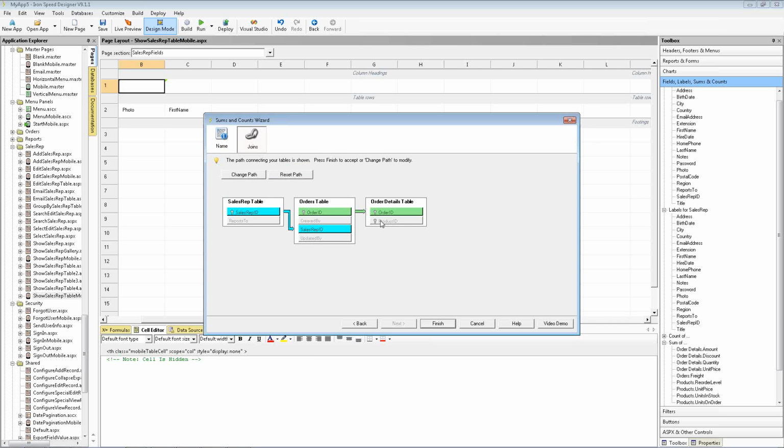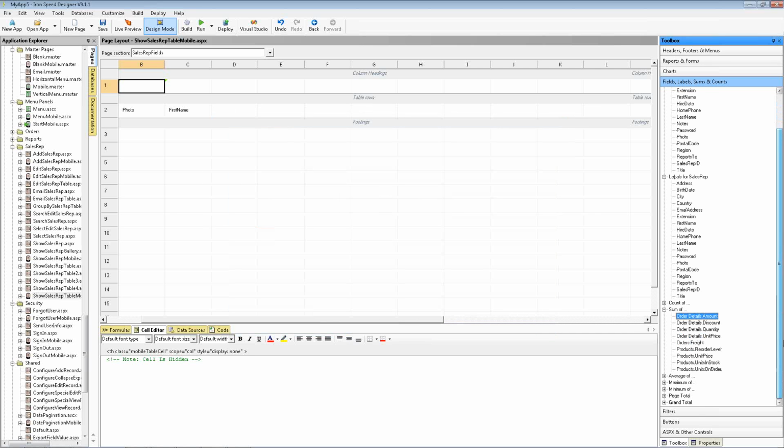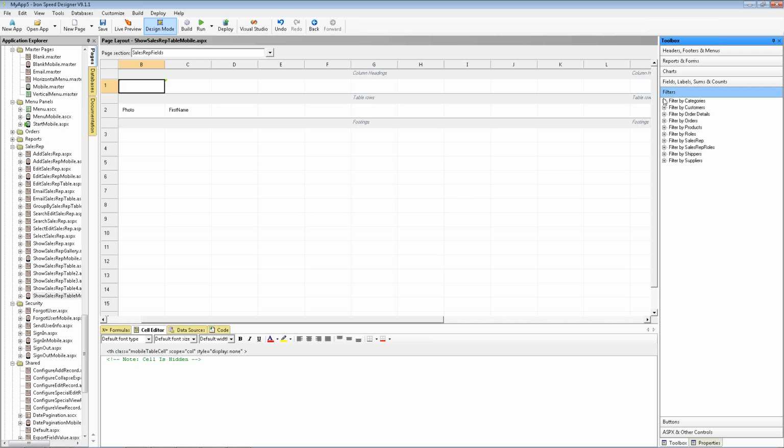I'm not going to get into the details of this, but this is a pretty powerful feature that will join up the 4 levels of tables automatically through a foreign key, a set of foreign keys. And it actually finds an optimal path and lets you customize the path. A very powerful feature there that you can use for charting and, in this case, for reporting. And again, that stuff all works the same for mobile as it does for the full-size web. Here are the filters, and this again works the same for mobile. Just drag and drop the field that you want, and you can customize the control type, if you want.